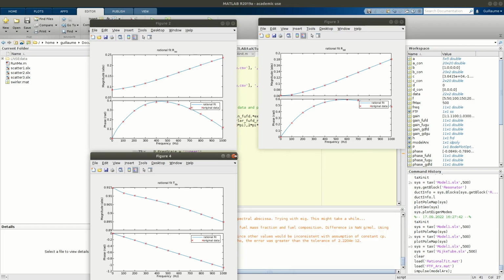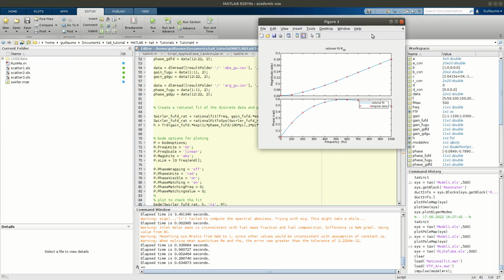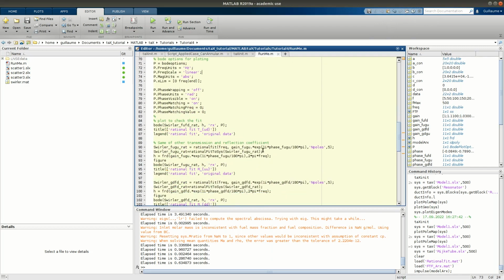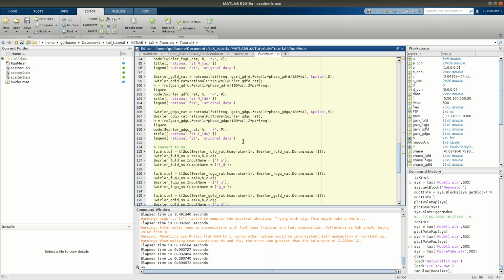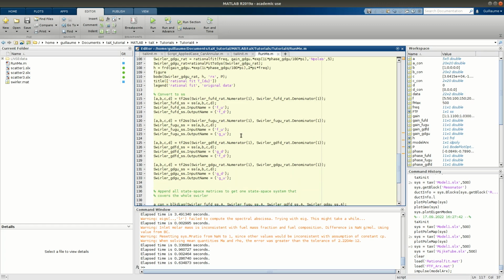In this tutorial, I will let you go through the details of the code. It's very basic. We use the rational fit function for all the coefficients. Then we convert that to the state space framework with the TF2SS function.